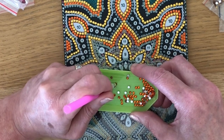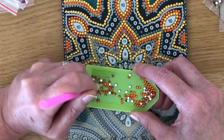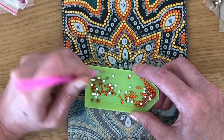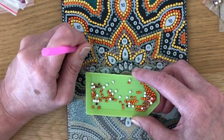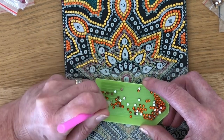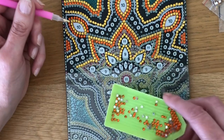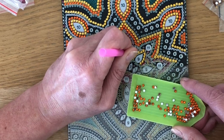This pattern is gorgeous, isn't it? So lovely. Two colours in so far, and it's so striking. I think I like that background being so dark as well. The bits that we're not diamond painting just bring out these colours so beautifully. Absolutely gorgeous. And then when that teal blue goes in, pow, it really does create even more drama.